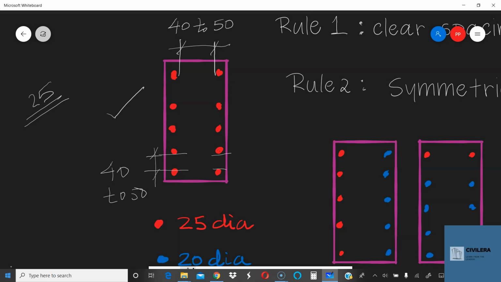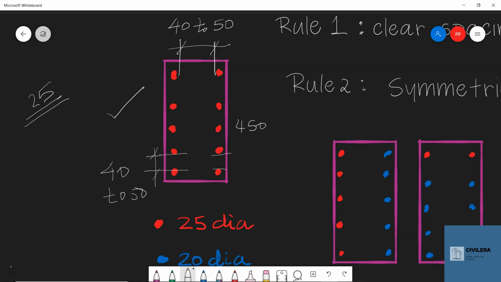So the rule is, you decide your number of bars based on the spacing. Two things when you decide the number of bars: one is your maximum spacing and one is your minimum spacing. So in a 450 by 200 column, probably you will be able to put 5 bars on each face. You can calculate that once more, and if you think you can put 6 in each face, go ahead with that. But now in this detail I'm showing with 5 rebars, 5 in 1 face, that's what I mean.